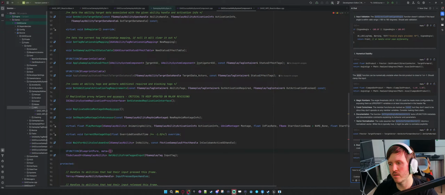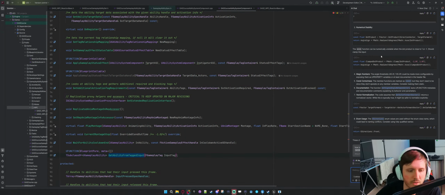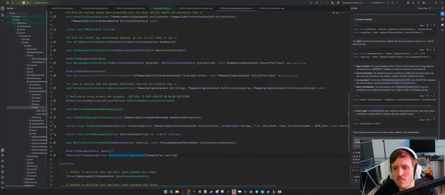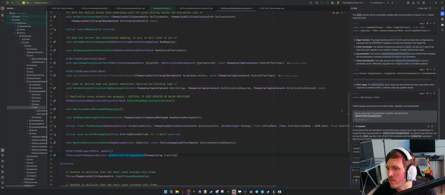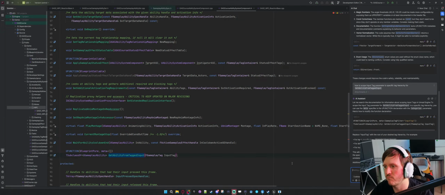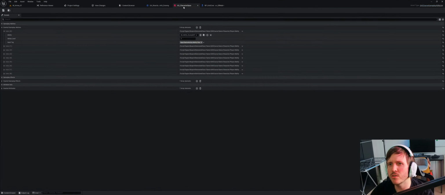Or get ability. Let's see if the AI assistant here can let me know. I could always just Google it probably, but you know, I'm lazy. So, gameplay tag filter. And I believe I do have that tag.